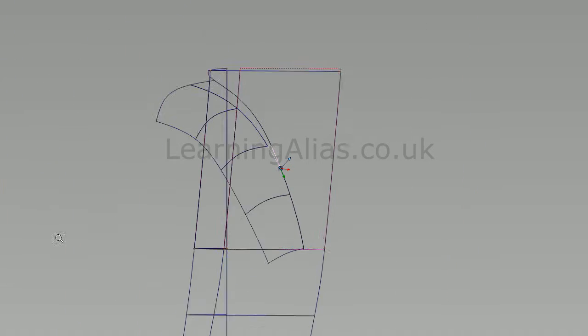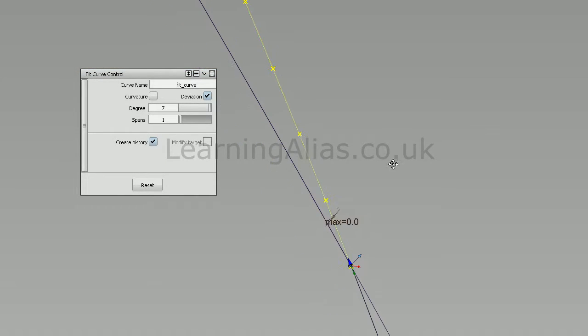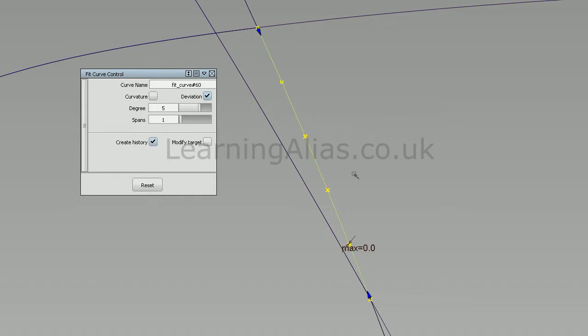I can then align that rebuilt curve to the existing curves on surface that are correct. Then we'll have a continuous curve on surface that we can trim to. Zoom in and select the surface, make sure it's the right one, and zoom out so I can show you untrim. There we go. We can use fit curve with degree set to 5 and rebuild the curve on surface.